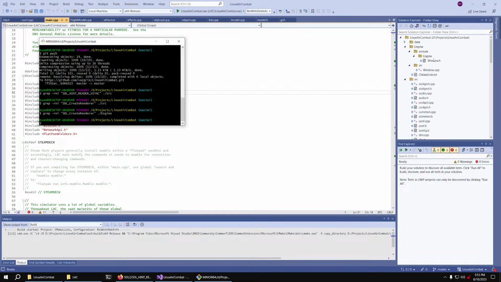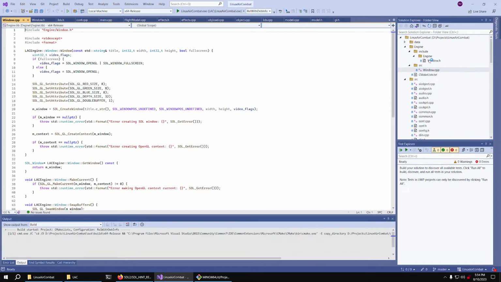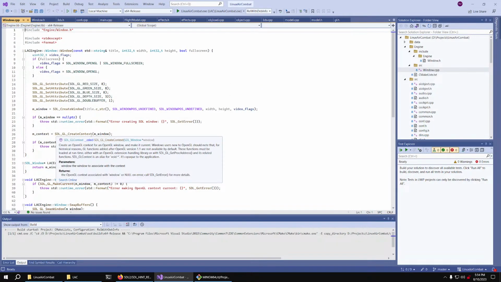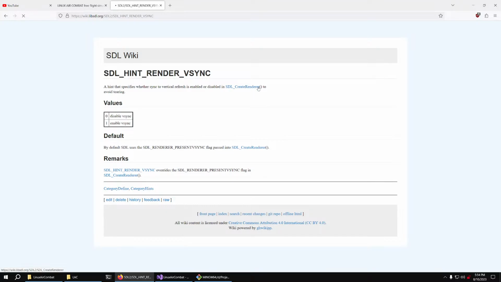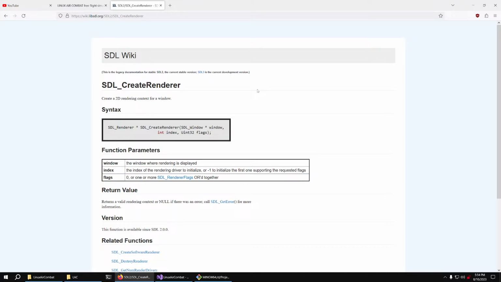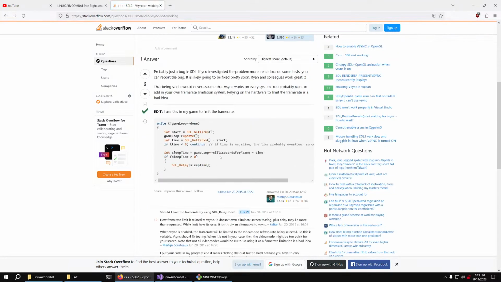Okay, so one of the changes I've already started making here is moving some of this SDL code out of the game itself and into a more modular engine system. So I've already moved this SDL window out here, and this is where it creates the window, and it creates the OpenGL context. But, oh, it's not actually using SDL create renderer. I guess that's for using the SDL's built-in render command, so I don't think we ever use that here. I don't know what other method SDL uses to enable vsync.